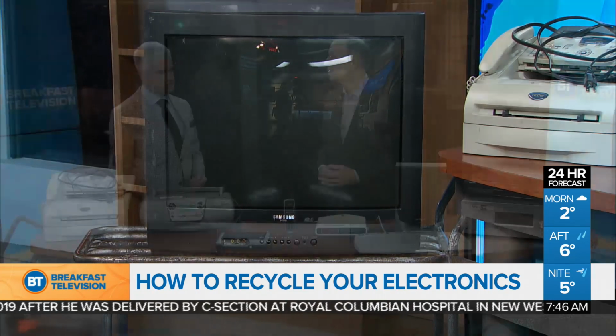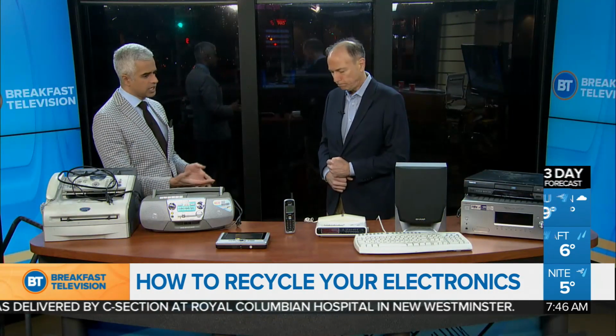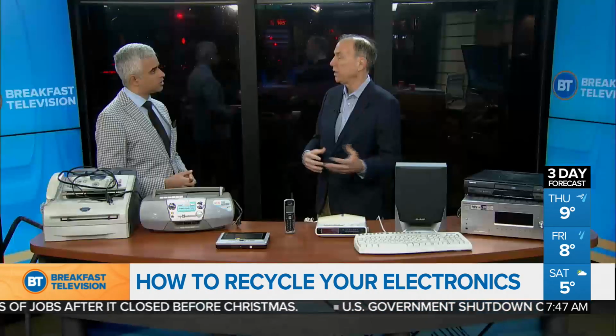Well, when we consider all of these factors, for those that are just throwing these items out, how dangerous is it to have these materials in the landfill, and what's the impact? You know, that's the primary reason to recycle. I talked about the lead in that picture tube, but even the newer technology, flat screens, the lighting actually comes from mercury bulbs in the back. So there's mercury in those light bulbs, and we have to take those out before we recycle the rest of the television set to make sure that doesn't end up in the environment. But yeah, if you take it to the landfill, that has the chance of leaching out, which is bad for all of us.